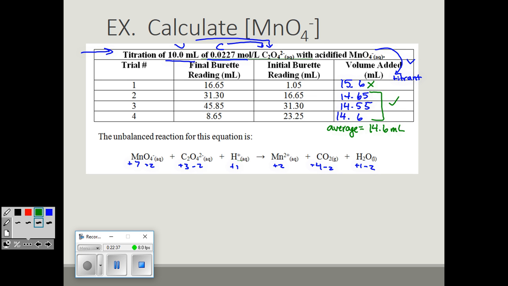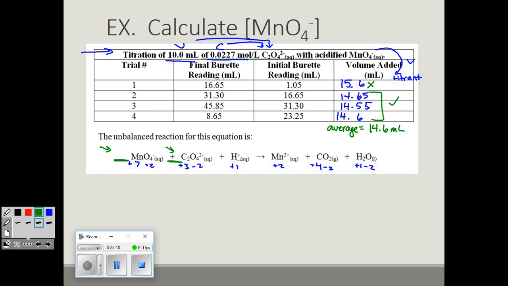Now, if we're doing any sort of calculation with a titration, we also have to know the reaction that was happening, and it needs to be balanced. This is an example where I might use oxidation numbers instead of half reactions to balance this, and here's why. I'm not actually interested in what the coefficient for hydrogen or water is, because I'm not going to use it in the question. I care about this coefficient and this one. So I might consider oxidation numbers here as a quicker way to get to that.